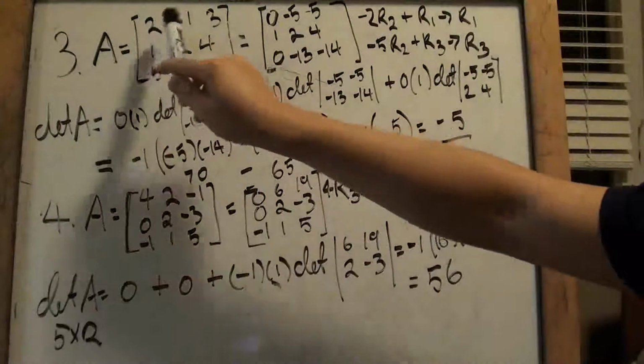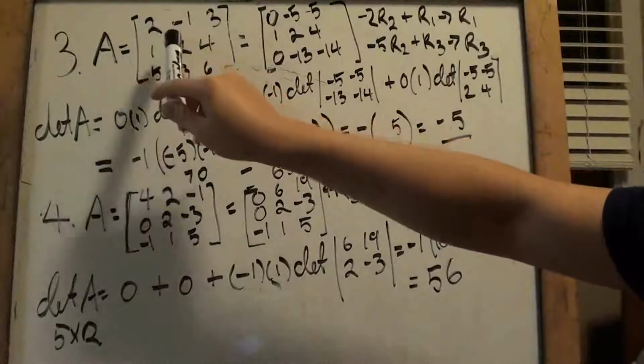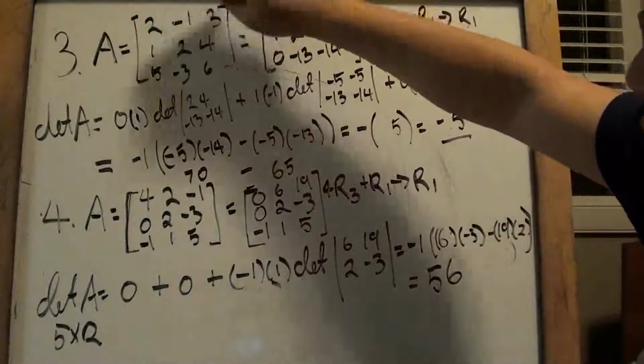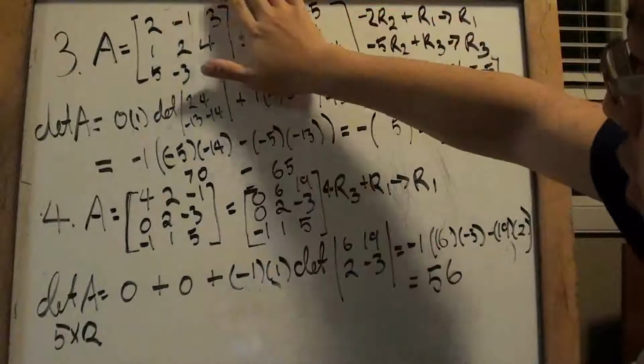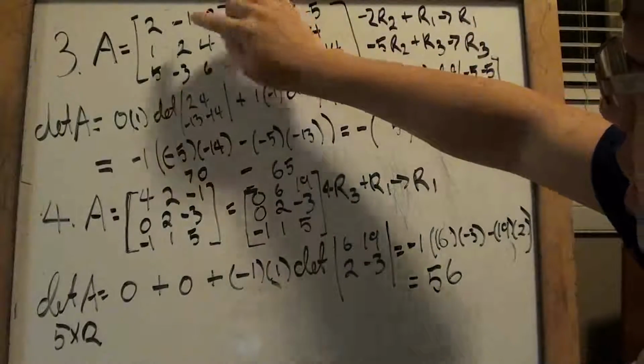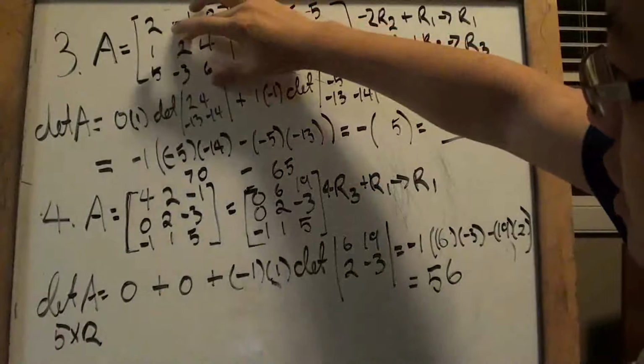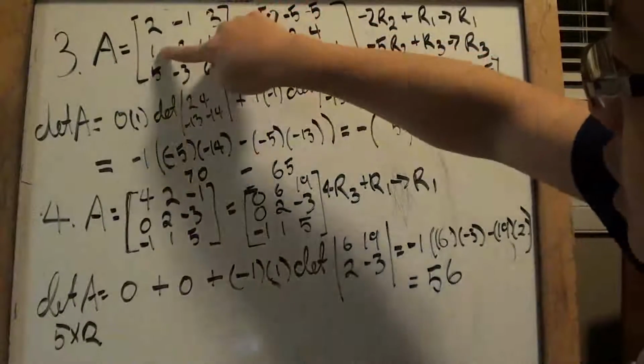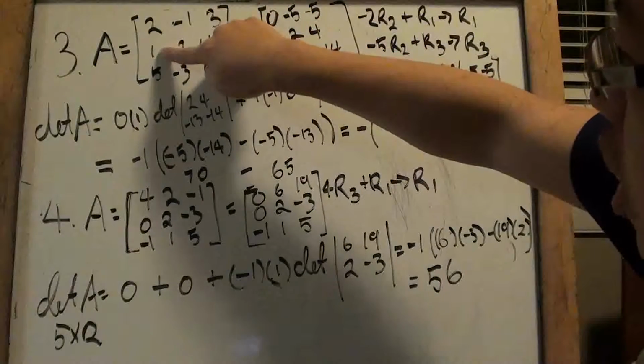I don't like to do it that way, but okay. Let me rephrase that. What I mean to say is, if I start to find the determinants from this, then I have to do 2 times this determinant, 1 times these 2 determinants, because remember, this is row 2, column 1, right?